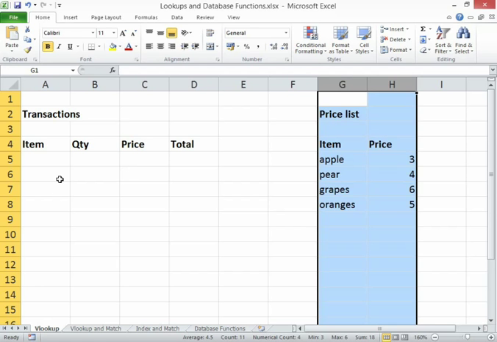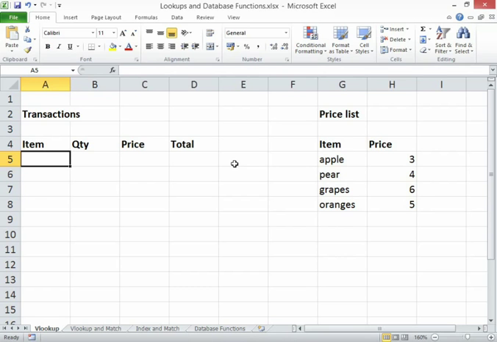Now, what Vlookup does, let's say I'm a greengrocer, I've got my transactions, and this is what I'm selling on a day-to-day basis. So, customer comes in and they buy a pear from me. Okay? Now, I want to know the price. I don't really want to have to manually go along to my price list and say, "Whoa, there's pear, it's 4. Can you see it there?" And type in 4 just there. Because I have got my price list there, it'd be really cool if I could just get the price for the pear from the price list. And that is exactly what Vlookup is designed to do.